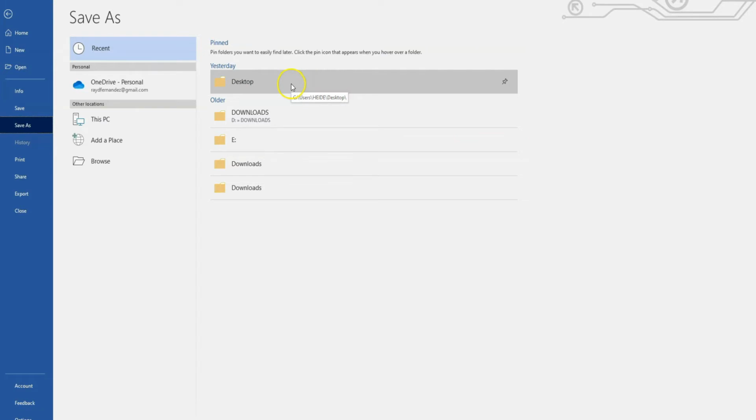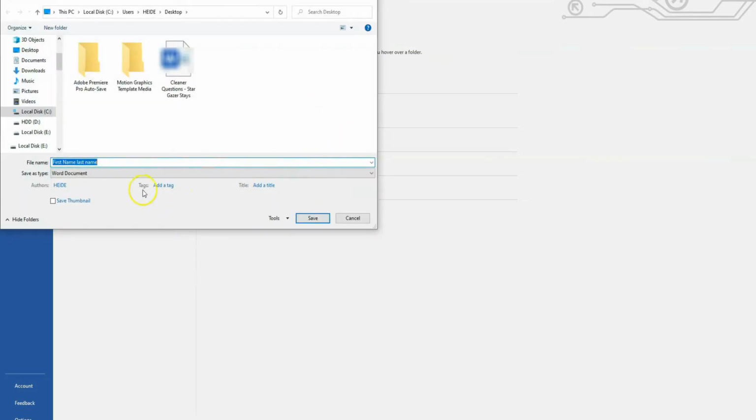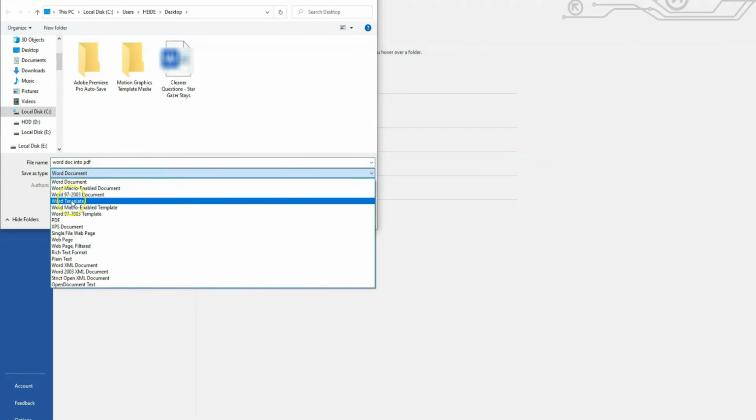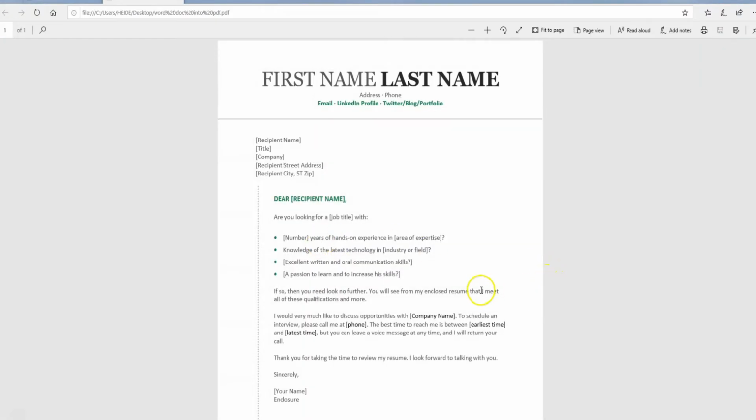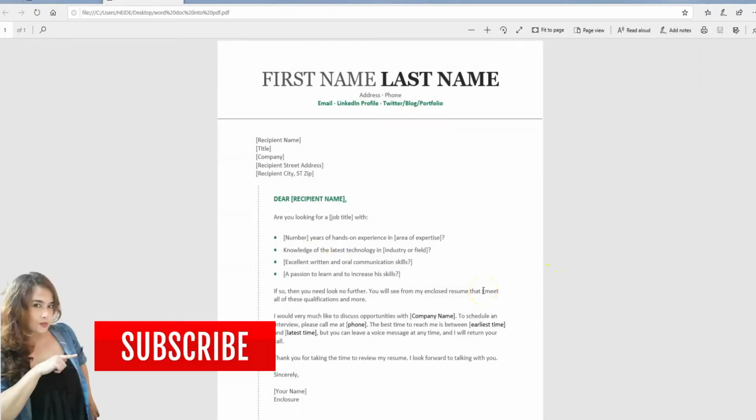We're going to save on our desktop. And then just name your document for your reference. Word doc into PDF. And then save as type. Just look for PDF and just save. There you go. There is your Word doc converted into PDF.